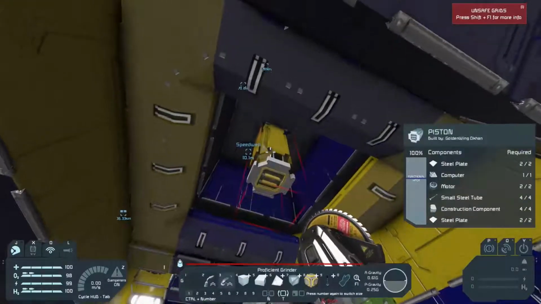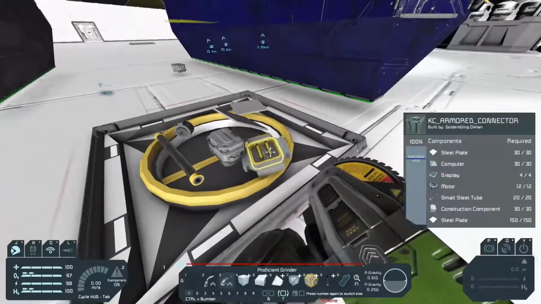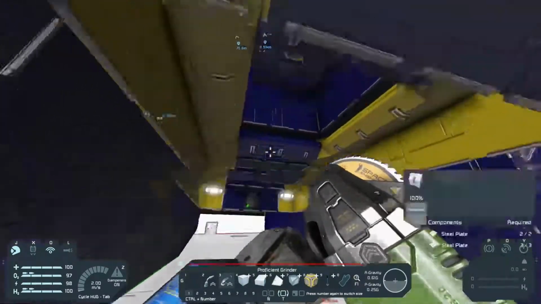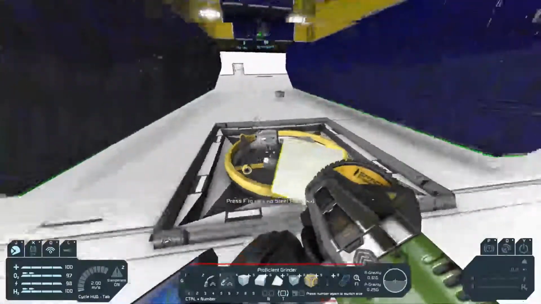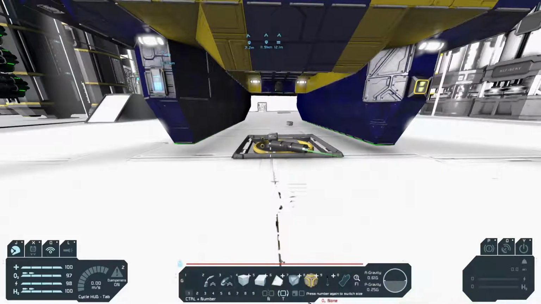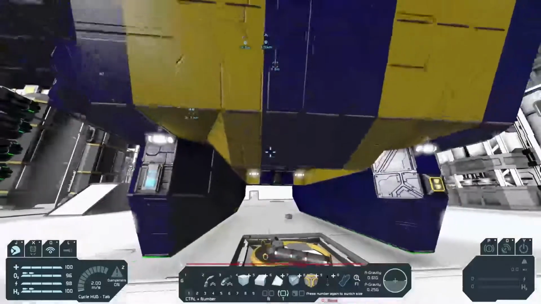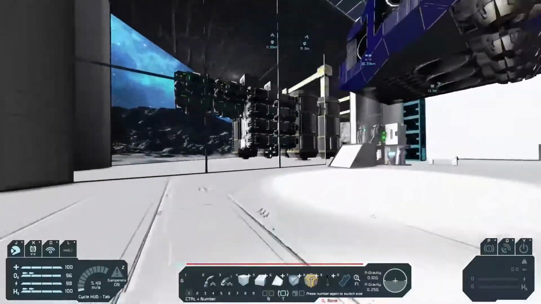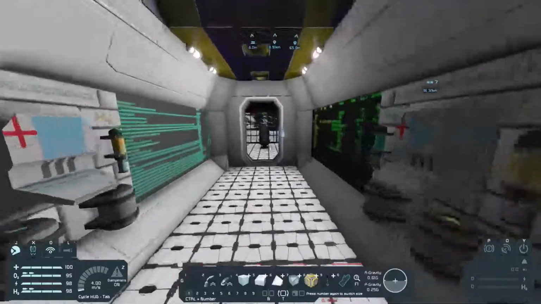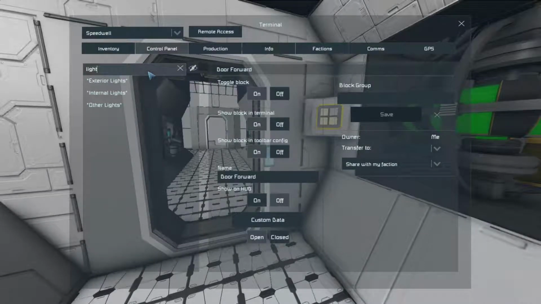Okay. Let's get rid of the connector. And let's get rid of the offensive piston. Okay. That seemed to make the game happy. We'll have to come up with a new docking method, something that doesn't require a piston. Okey dokey. Fine with that. Let's see.